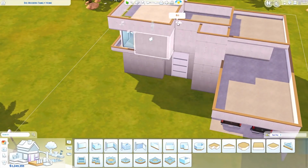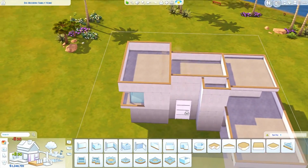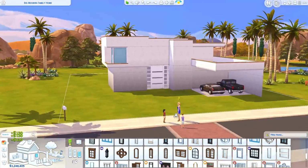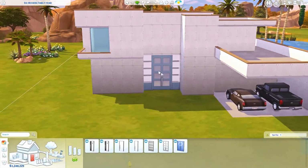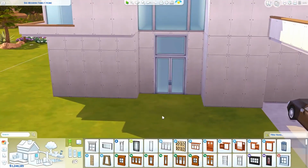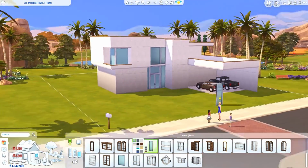So yeah, it's built on a 40 by 30. It is fairly big, although it didn't take me that long to do, I don't think. I think I spent maybe like 4 hours building total. So it's got room for 2 parents and technically also 2 other Sims in the teens room. However, it is only meant for 1 Sim, but I placed the bed in a way so you could have 2 Sims living in there if you want to. And then it's also got room for a pair of twin children.